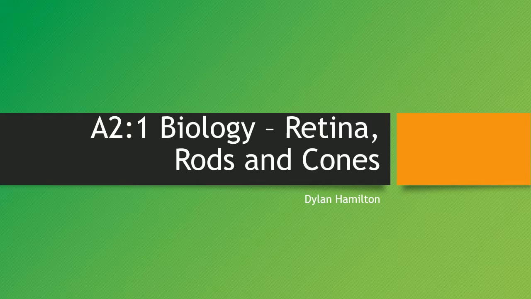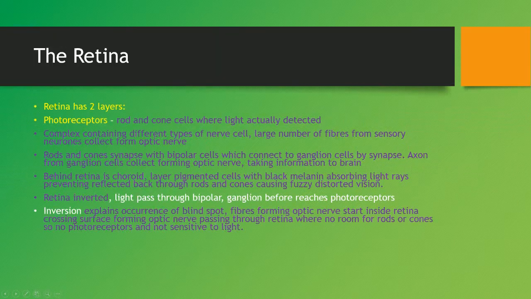Today we are going to be talking about more A21 biology. We're getting towards maybe three quarters of the way through. Last time out we covered the eye, just the basic stuff. But today we're going to talk about the nitty gritty: the retina, the rods, and the cones. The rods and the cones will be covered in much more detail in our next video, where we're going to specify convergence and all that. Today we're really just going to talk about how the retina can be used for its various functions and how rods and cones are quite prevalent on it. So we're going to get straight into this.